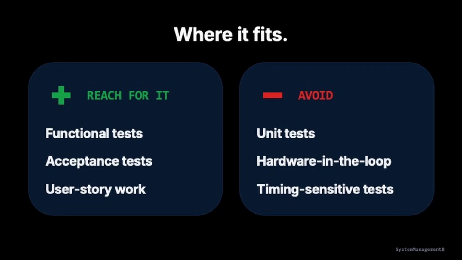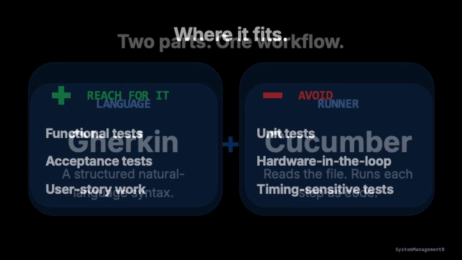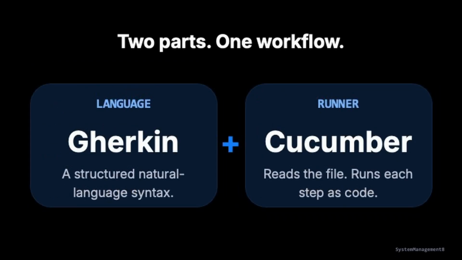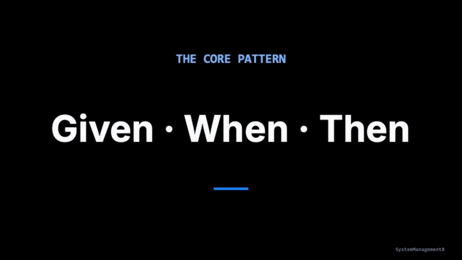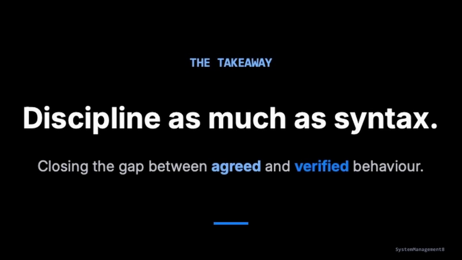Where the usage of Gherkin excels, however, is on functional system tests, acceptance tests, and anything close to user visible behavior. So to summarize, Gherkin is the descriptive language of test cases, and Cucumber, on the other hand, is the framework or the tool that makes the test executable. The given, when, then structure matches the commonly known precondition, action, expectation structure of any good test case. And Gherkin fits best on functional and acceptance tests that are tied to use case descriptions describing the actual user behavior.